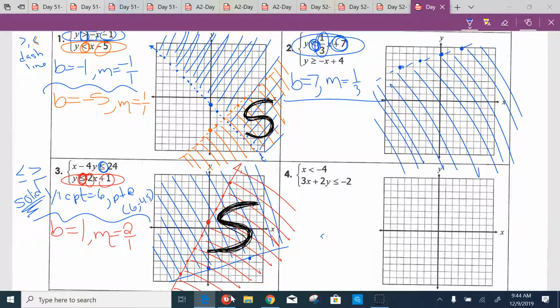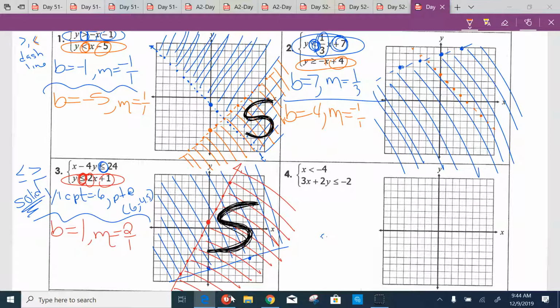Now I have my second line, which I will do in red. This one says y equals negative x plus 4. The y-intercept is here at positive 4, and the slope is negative 1 over 1. So I go to positive 4, 1, 2, 3, 4. My slope is down 1 over 1. I'll go ahead and look at all the points that came before and after.